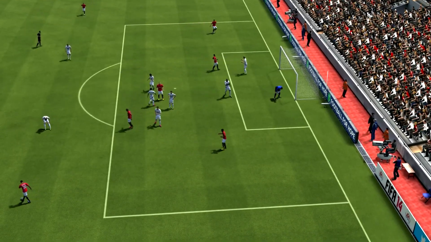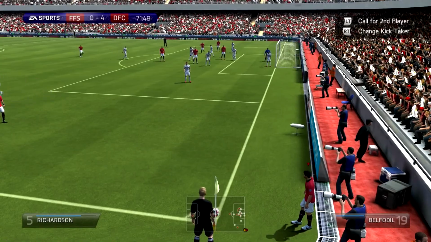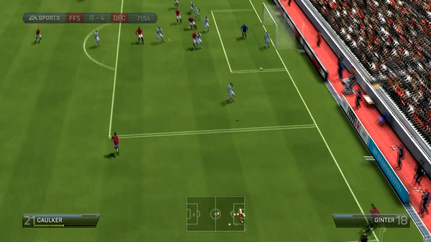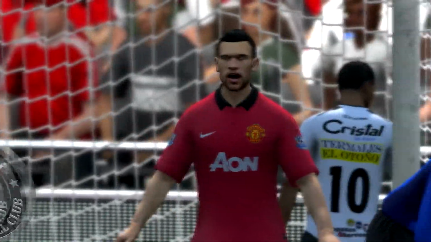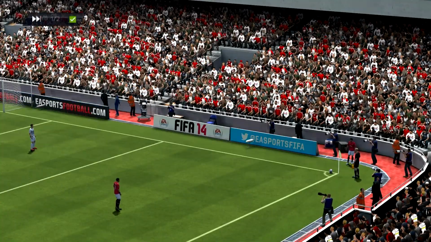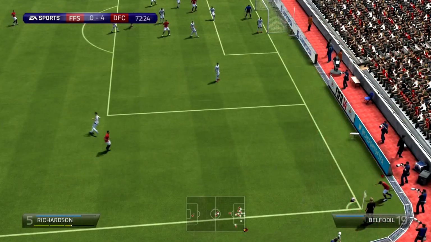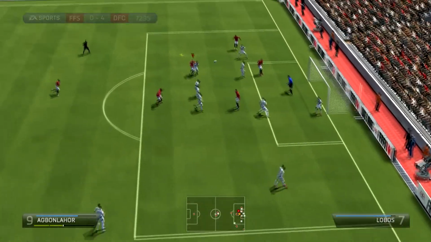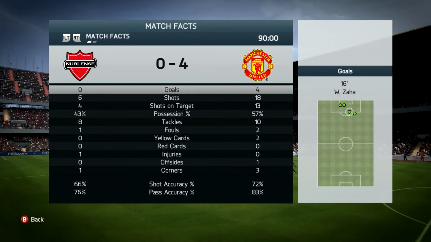But then the second half, I don't know what happens. I just can't score anymore. It's really weird. I still get plenty of chances. It's just nothing seems to want to go in. We did get a good chance there with Kalker, our centre back, but he actually heads it near the first post and hits his defender who was defending that. Wow, a defender defending, what a surprise. We get another corner and Agbonlahor heads it, but the keeper decides to save it.